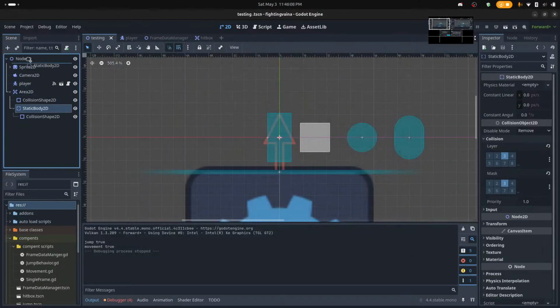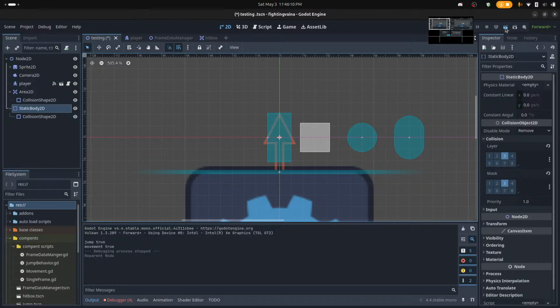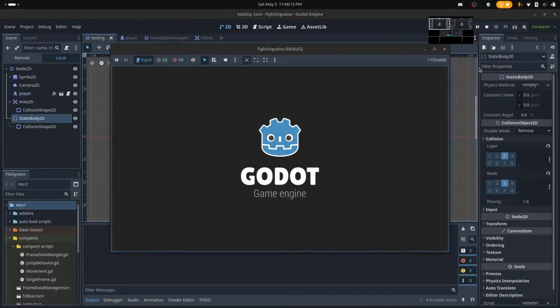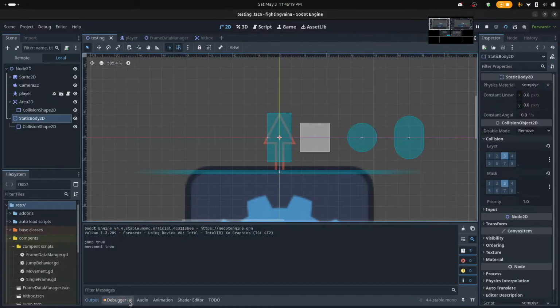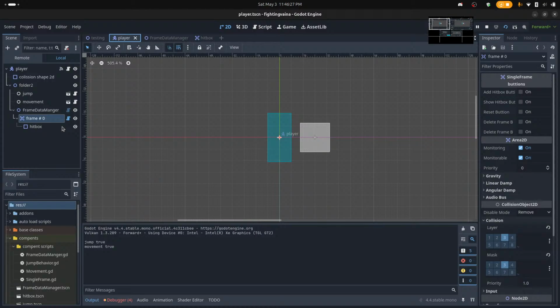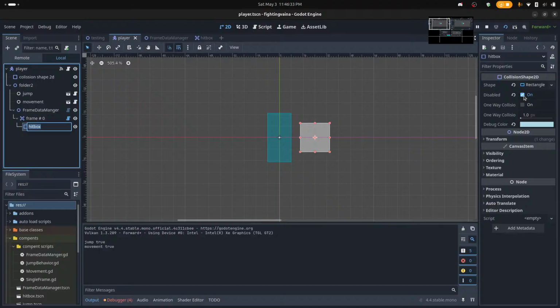Let's remove that, add it just to the node, and detect. No, okay. Wait, it might be disabled. Let's go to the player, check the hitbox. Disabled is on.